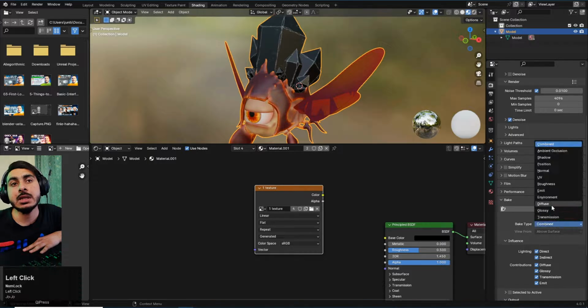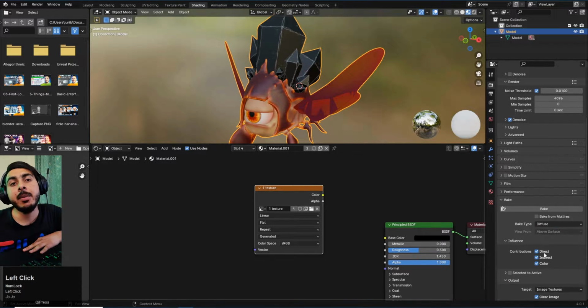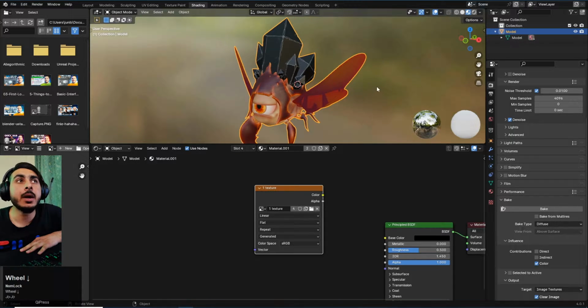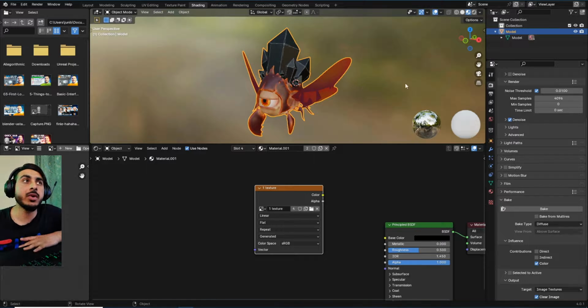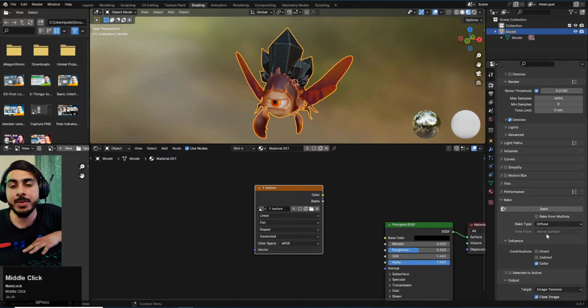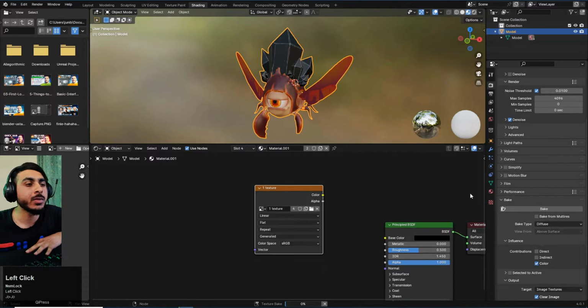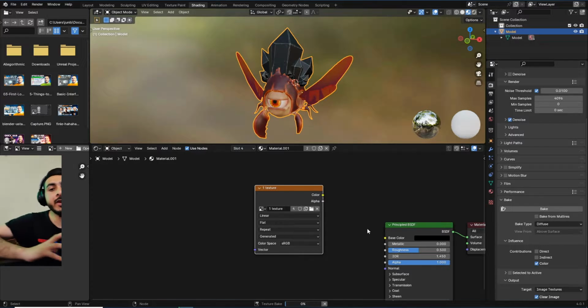So what I would do is click on diffuse and make sure to turn off the direct and indirect light. What happens is that if you turn this on, this will also bake the scene lighting. So if you have some lighting there, that will also be baked. We don't need that, we just need the texture to be in one canvas. So turn off these things and turn on only the color one, and simply click on bake. Yeah, that's it. Now we would wait some time, depending.